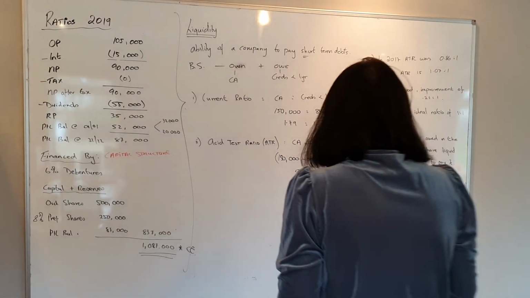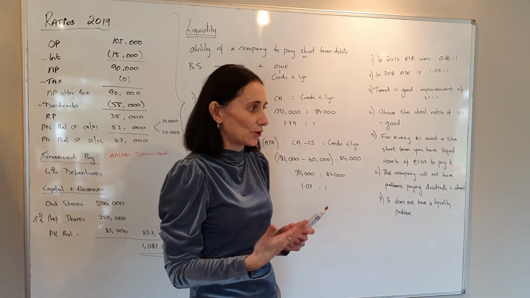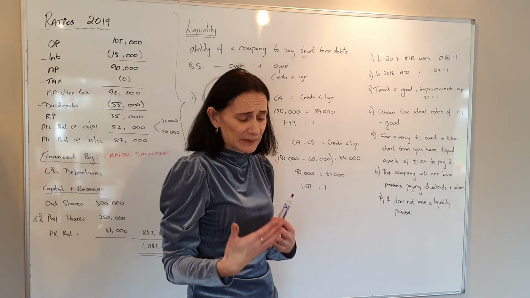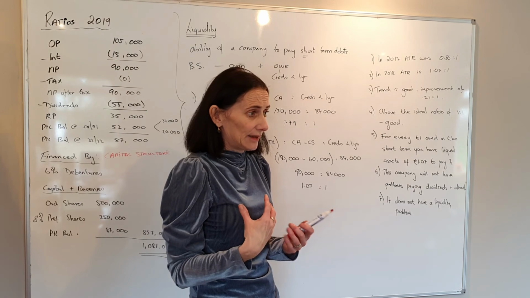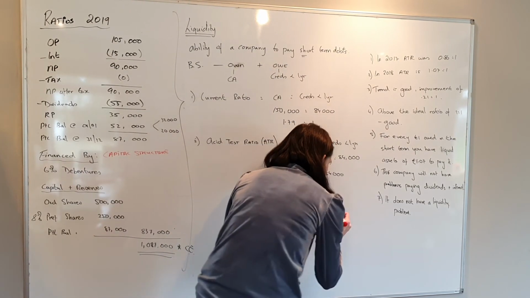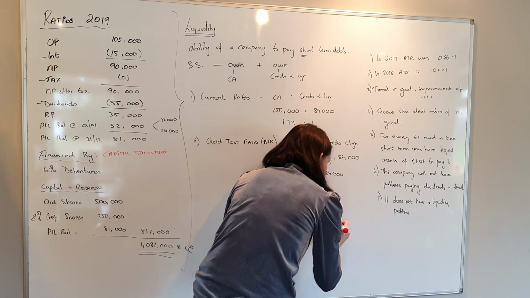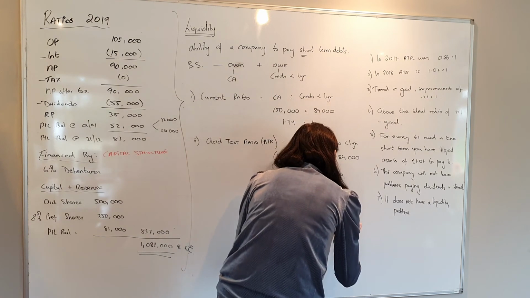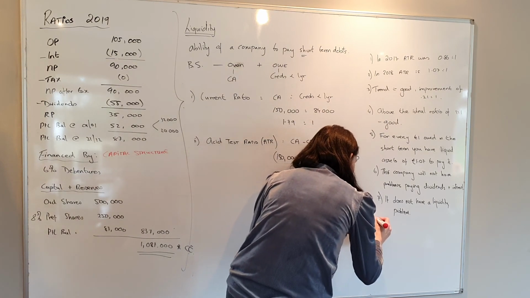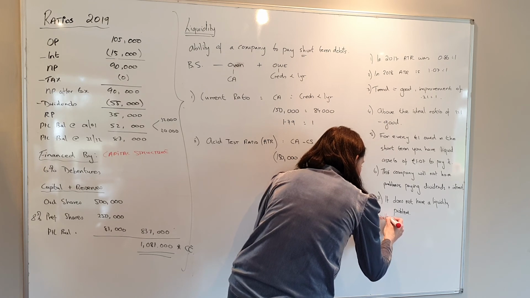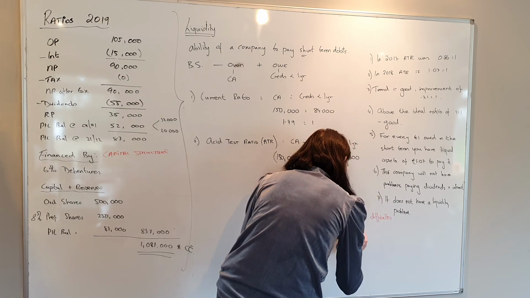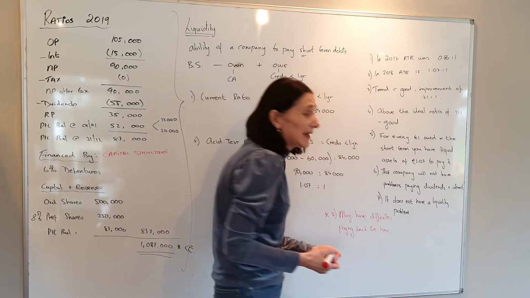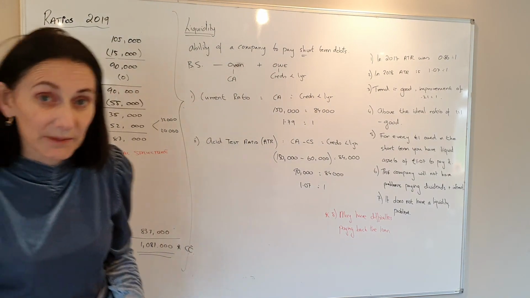Now, if they were asking this from a debenture holder's point of view, this is all good. But if you were doing a question and it was all kind of negative and bad and they didn't have enough money, you would say they would have a problem paying interest payments, and you'd just put in an extra point here. Number 8, may have difficulties paying back the loan. And that's just if it was from a debenture holder's point of view. I've given you 8. It should be sufficient to make sure that you get your maximum marks in the exam for that.